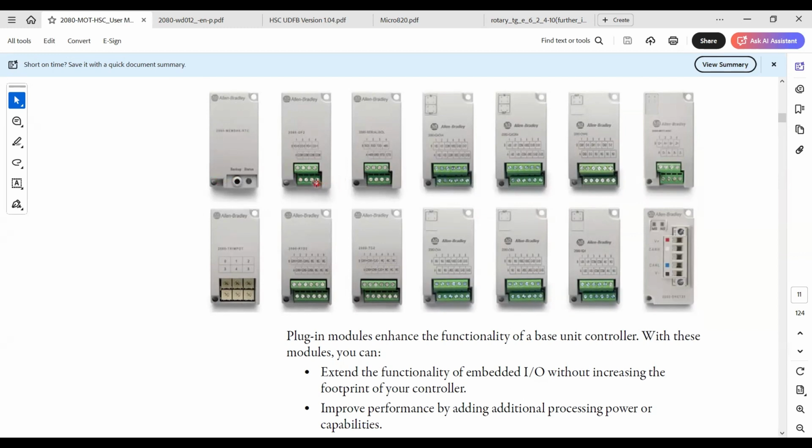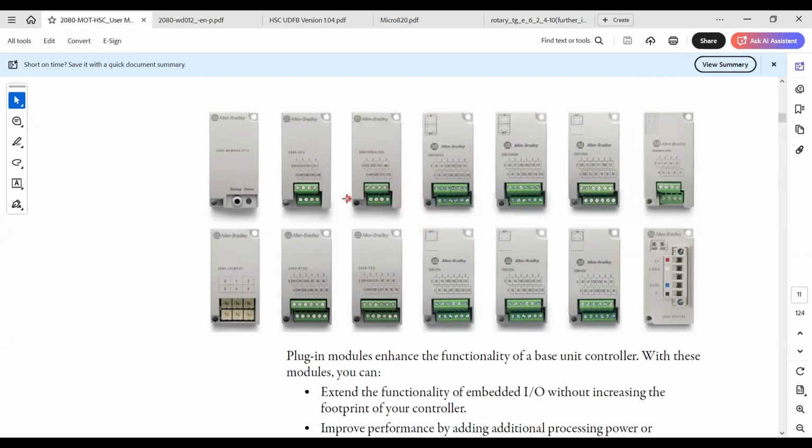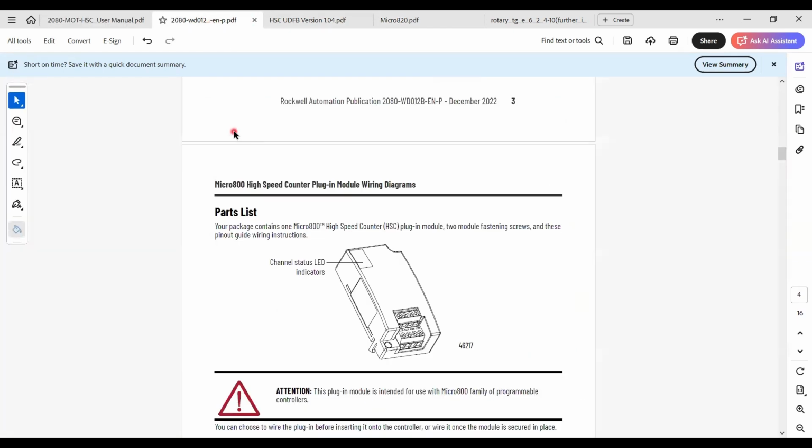In the Allen Bradley, we have several plug-in module options available. They can be used for high-speed counters, RTD modules, real-time clocks, thermocouple modules, and so on. One of the plug-in modules is the high-speed counter, which you are going to learn today.